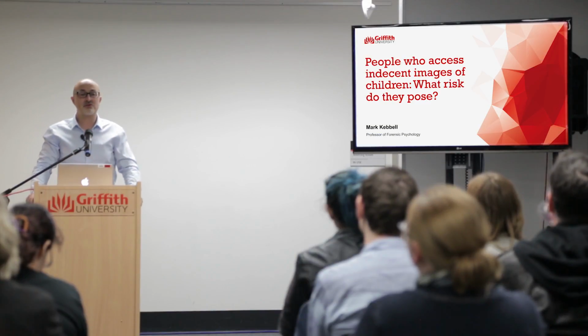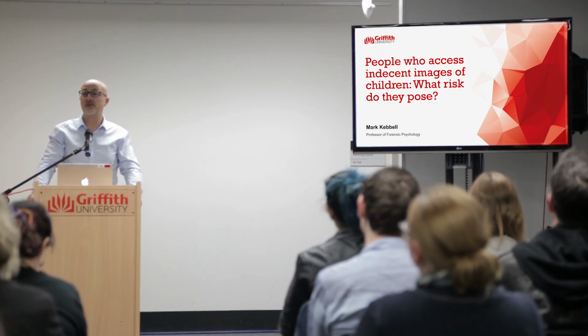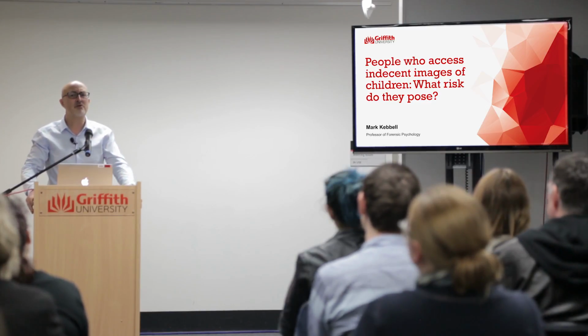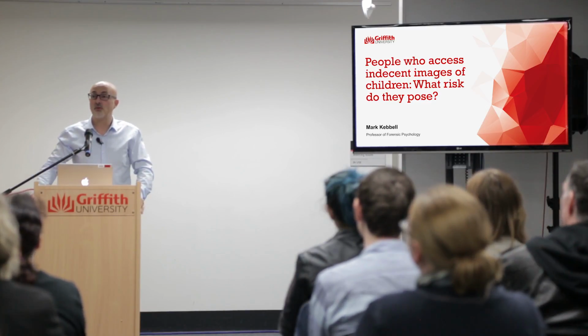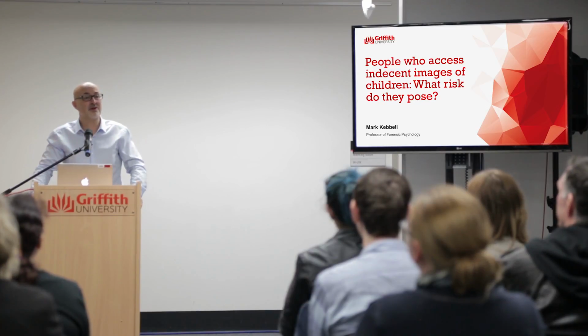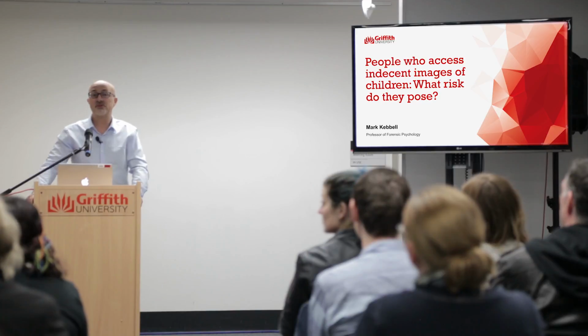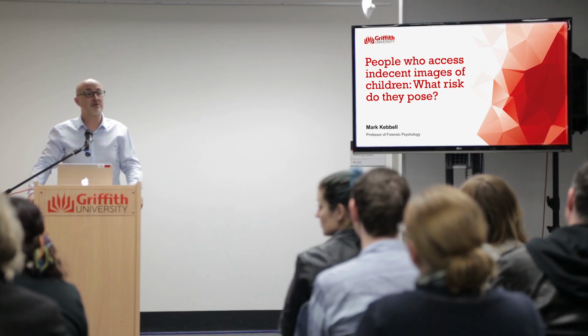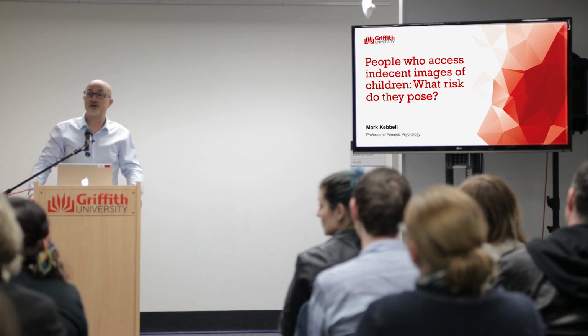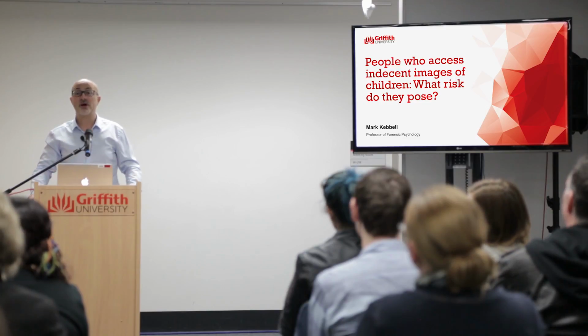...access indecent images of children and what risks they pose. I start off with a joke which Stephen Smallbone was always very fond of, and I have shamelessly taken from him. He always used to say, there are two kinds of people in this world: those who think there are two kinds of people and those who don't.